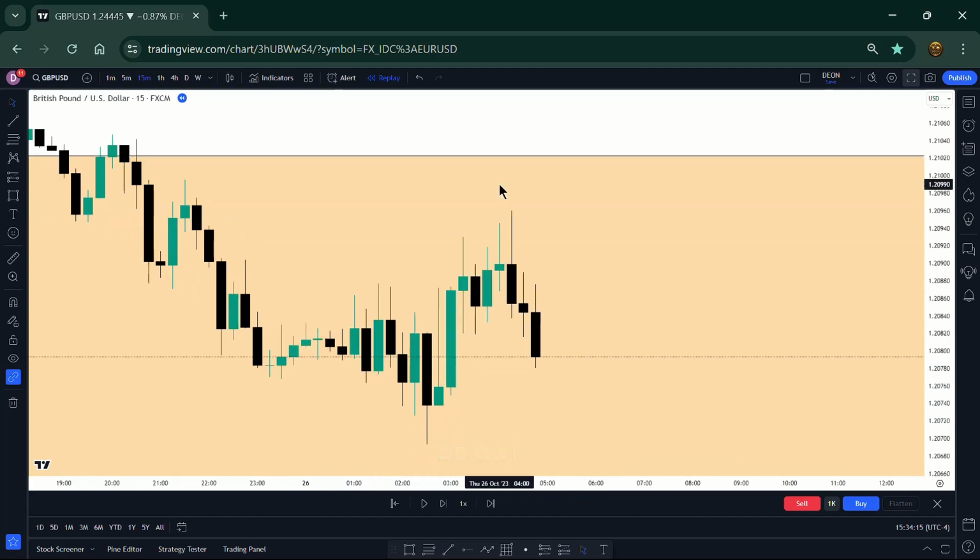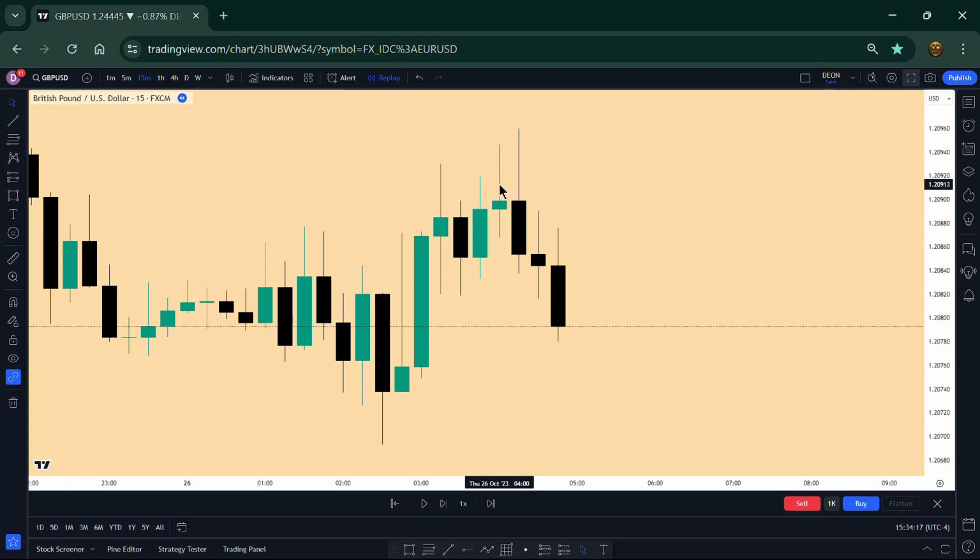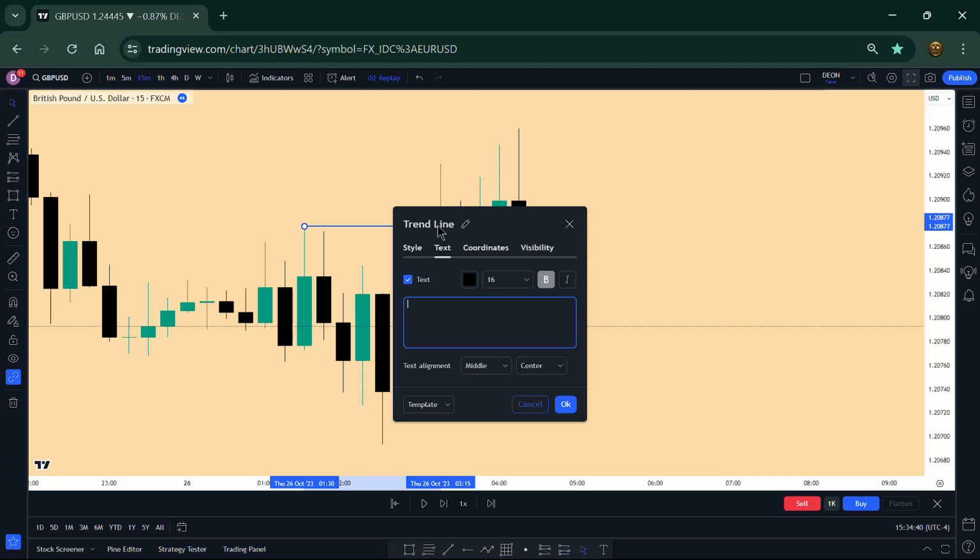Okay, so right here, if you don't know how to look for entry setups, this is going to be hard for you. It won't be that obvious. Okay, here this was the last pullback, and this candle right here closed above this pullback, so we have a change of character. That's a change of character right there.